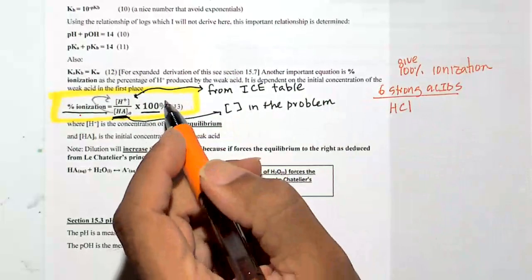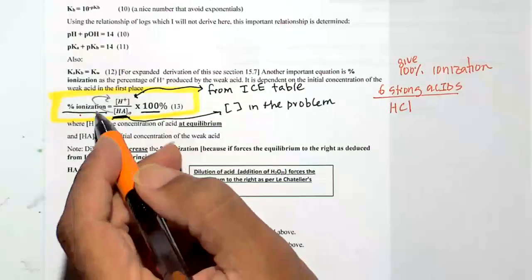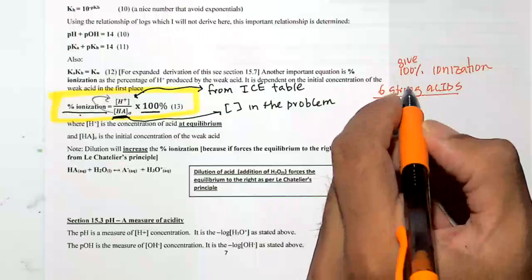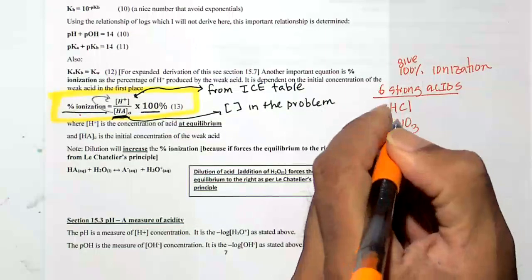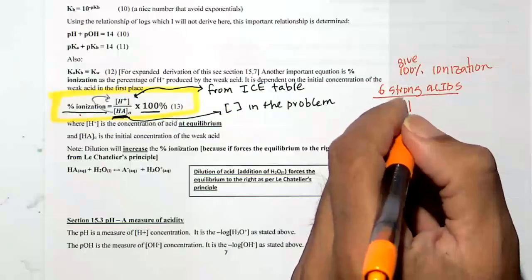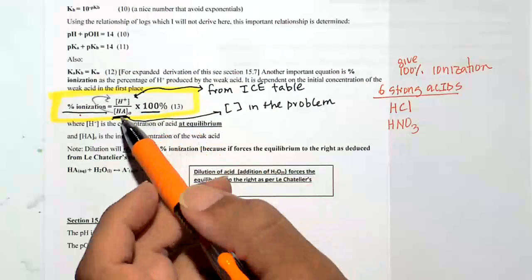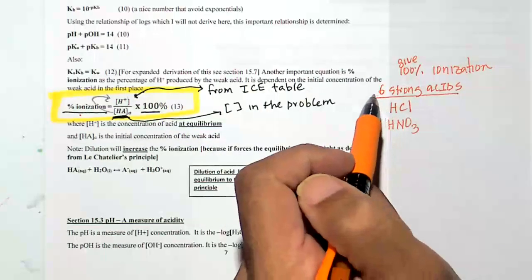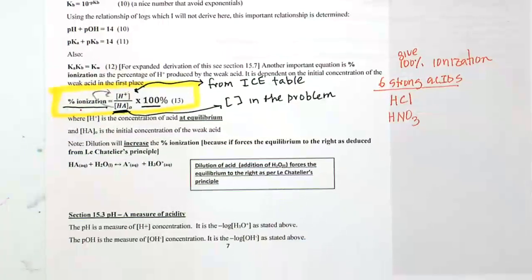The first one is HCl. This is not 50% or 75% or whatever. This is 100% or 99% ionization. That's hydrochloric acid. Another one is HNO3, nitric acid. If you have a bottle of nitric acid, that's close to 100% H+. It's a powerful source. That's why these are very dangerous to work with, because it's just so acidic.